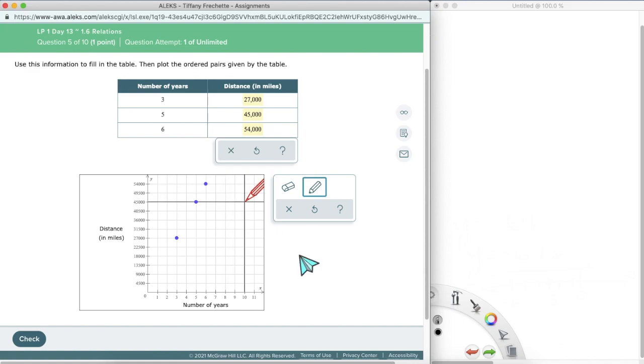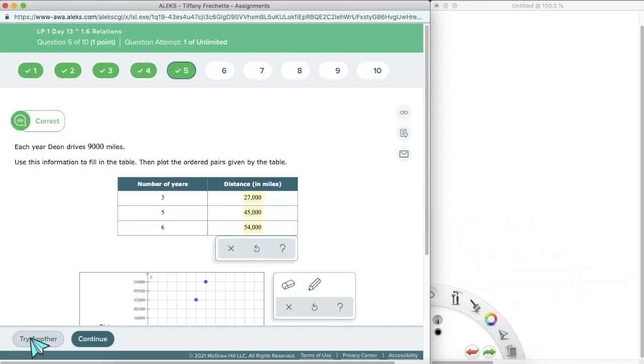And they don't want us to connect any lines. There is no line tool to connect here. I can't draw a line with this. It won't actually let me draw anything like that if I click and try to drag. It'll just put a dot on there. So I'm going to undo that one because I don't want that there. But this is all they want to see. It's just the 3 dots on here as a plot. All right.